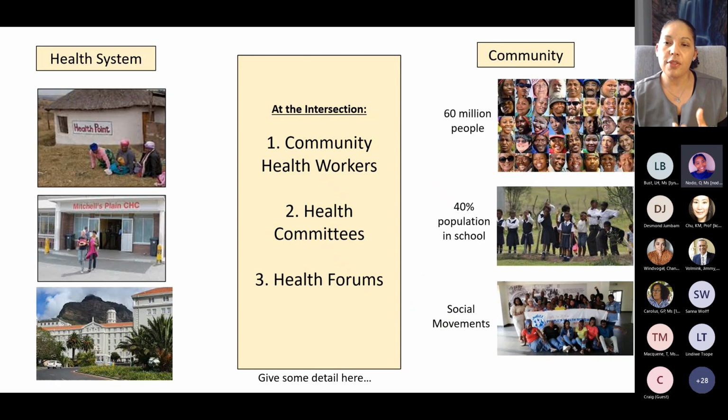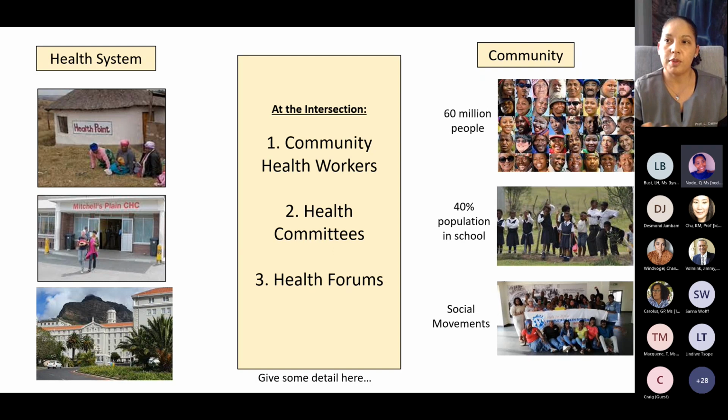When I think about community involvement, my first question is, who's the community? There are 60 million people in South Africa, if we're thinking about the community as bounded by national borders, which of course is also up for discussion. What does that actually mean in terms of how you connect with people in a structured way?